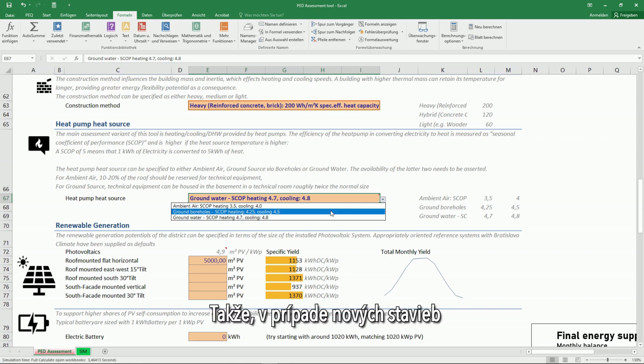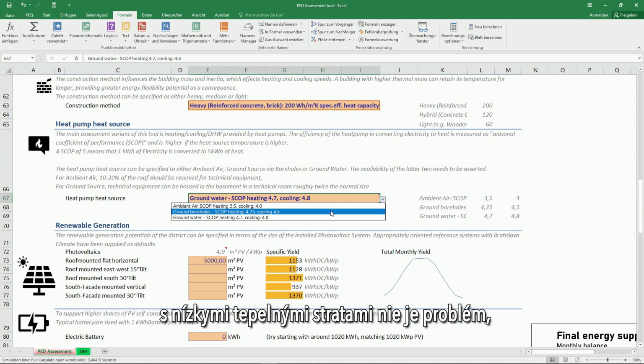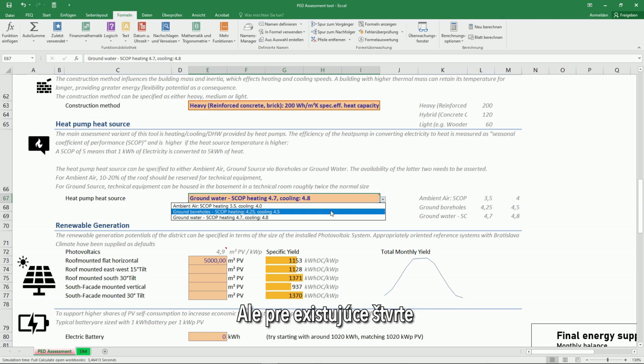So for new constructions with a low heat loss, it is no problem to have enough area to be drilled into. But for existing districts with a very high heating demand and not enough space for these drillings, it can be a little bit of a challenge.